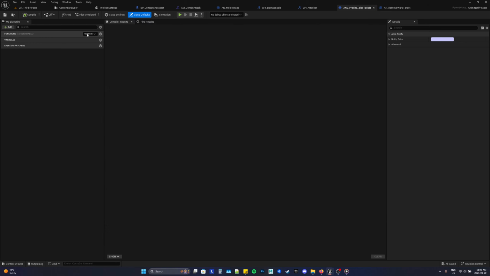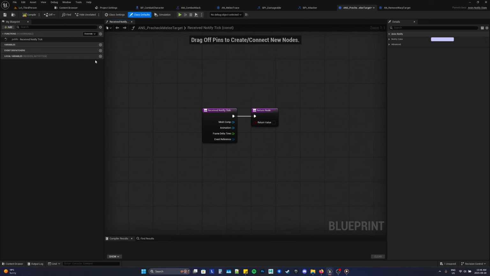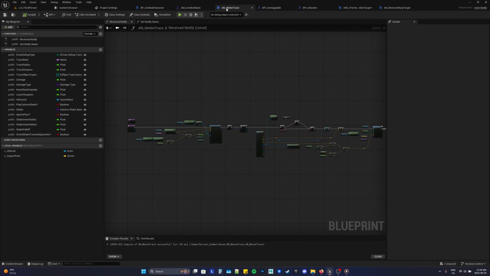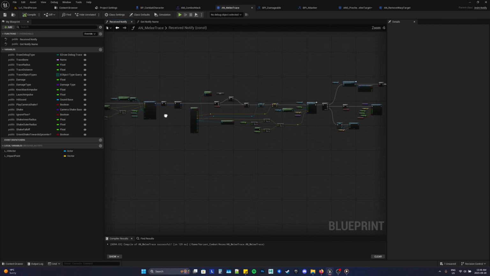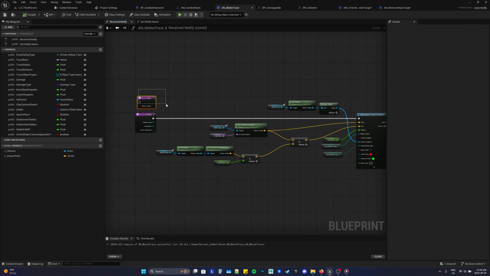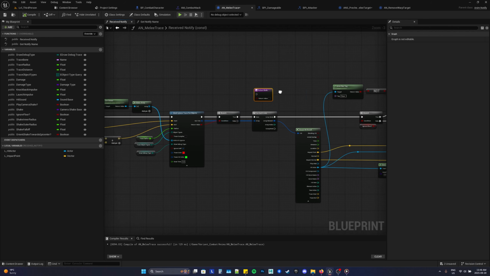But for the Precheck attack or melee target, we can use receive notify tick instead of receive notify, and we can actually copy a lot of things from here. First, I noticed I have this guy just lying around, so let's clean up this one before we leave it alone. And by doing that, let's just drag this over here.